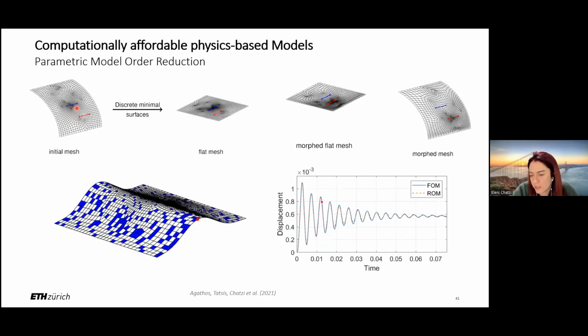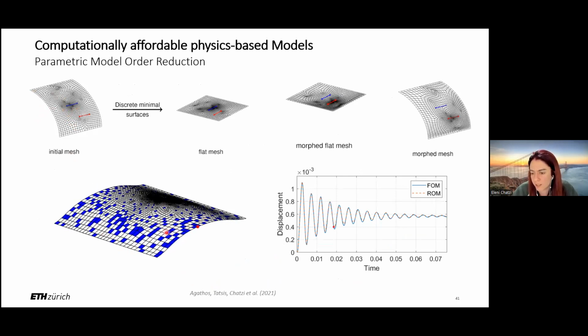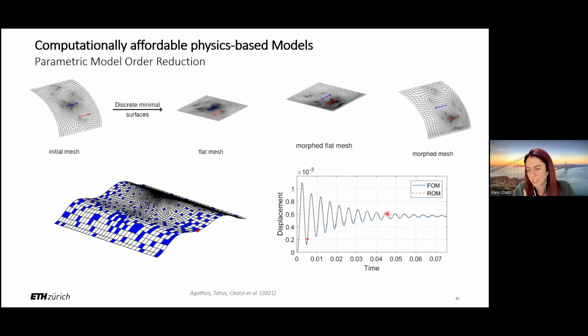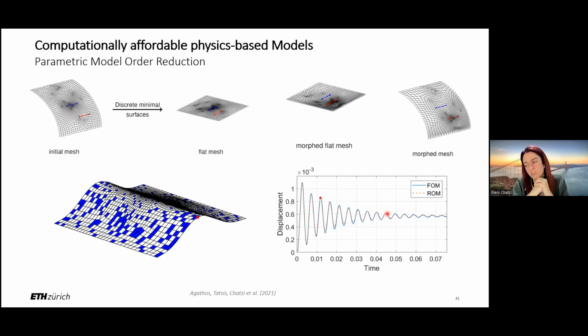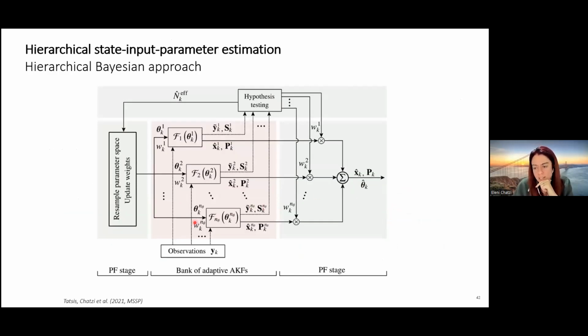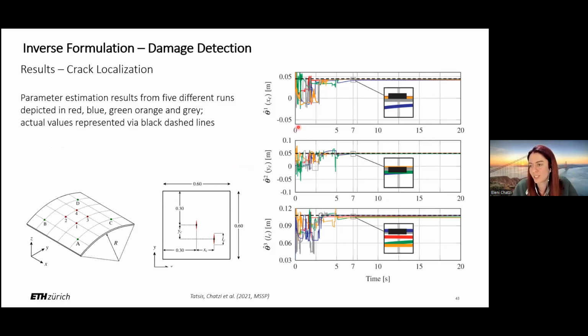But the important result is that we can simulate the dynamic response of this very thin structure, including a possible crack of specific characteristics, and we can do it in real time. And if I can do it in real time, it means I can use the Bayesian framework that I showed you before, which runs these Bayesian filters that I referenced before. So different model configurations for different candidate sets of parameters are run in parallel as banks of filters, which are updated. That allows us to do two tasks at the same time. First of all, understand what is the best candidate configuration for a crack to exist, which means I can localize the possible flaws on the system.